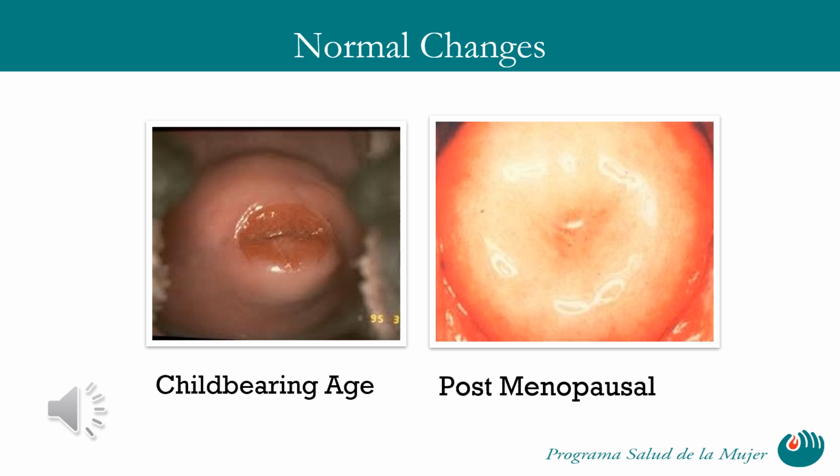In postmenopause, the cervix shrinks and becomes less elastic, and the transition zone may recede into the endocervical canal, making it less visible on examination. The cervix may become friable, meaning it may bleed more easily when touched. Awareness of these life stage changes is key in evaluating cervical health.